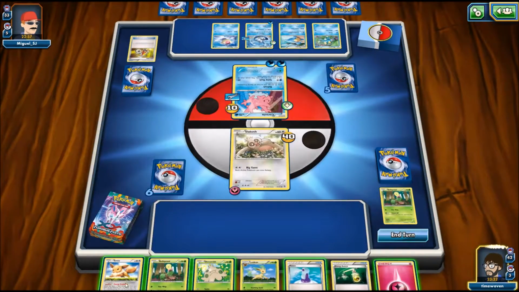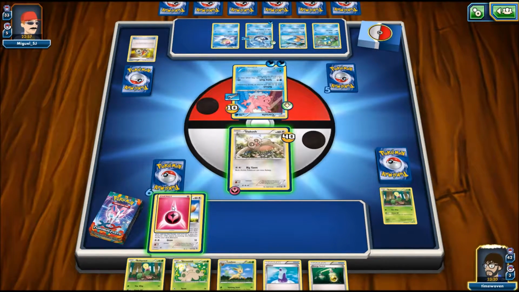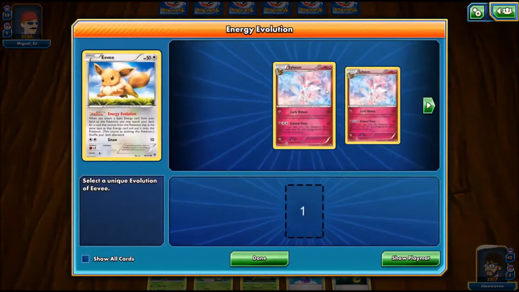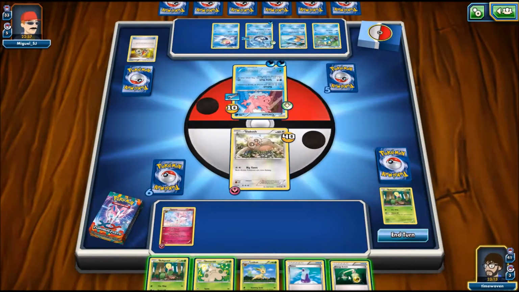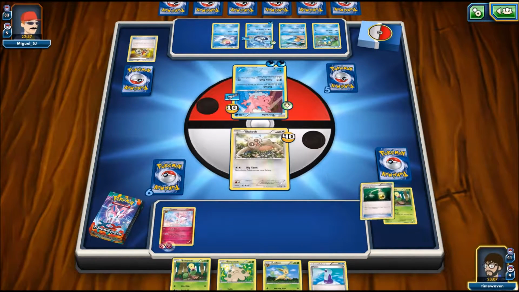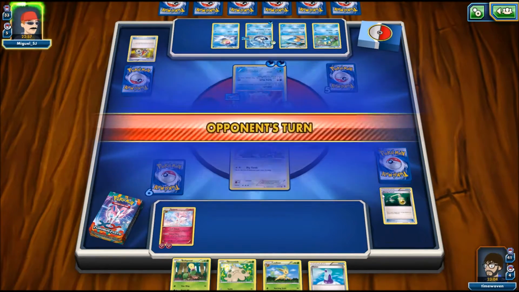We do get that Eevee. So, we are going to set up Eevee as fast as we can. Yes, I'd like to evolve. Get that Sylveon. I'm not going to heal up the Slack Off just yet. I'm actually going to go for the energy switch and grab that Fairy Energy and put it on Sylveon as well. So we are going to end the turn.